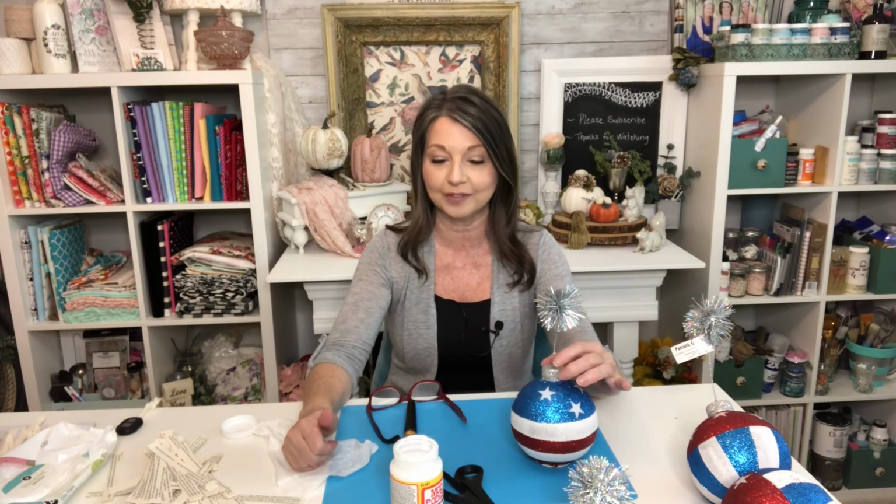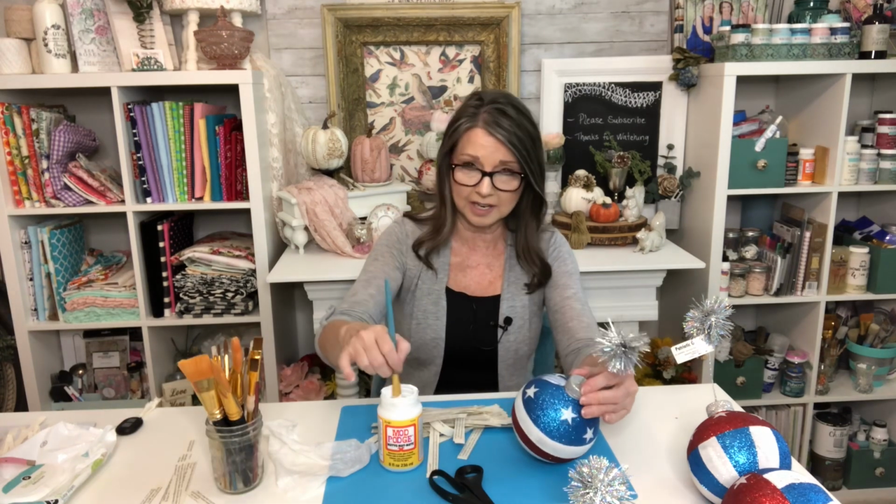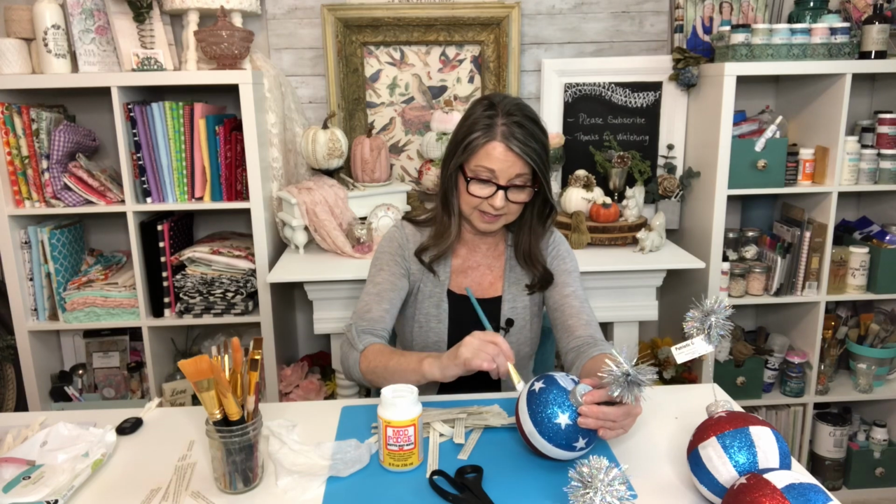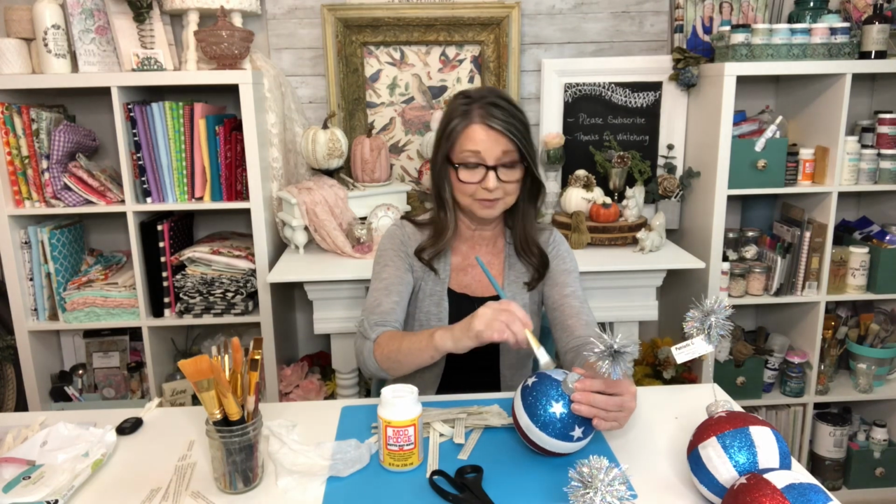So I took these book pages, then I took my Cricut paper trimmer, trimmed them into half inch strips, and I'm just going to decoupage them onto these little things here, and then we're just going to shabby chic them all up once I get all of those book pages on there. So I'm going to get my glasses on and we're just going to go ahead and get started. I've never decoupaged on top of glitter paint before, so I'm hoping this is going to work. And if it doesn't, we'll try something else. Well, so far so good.